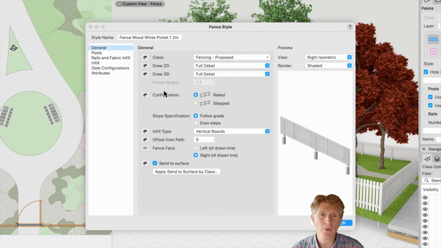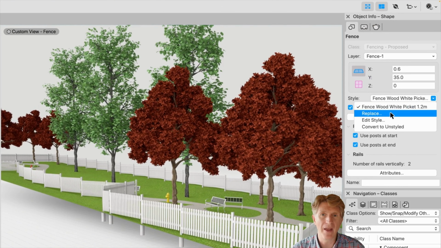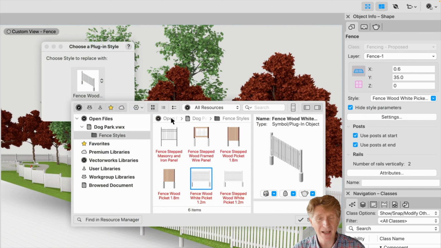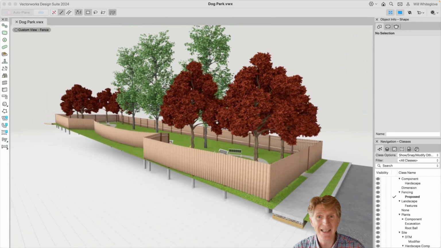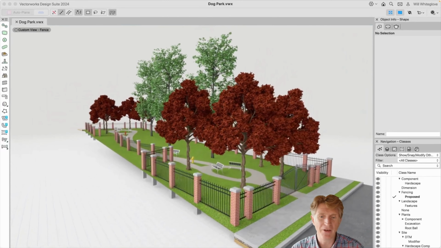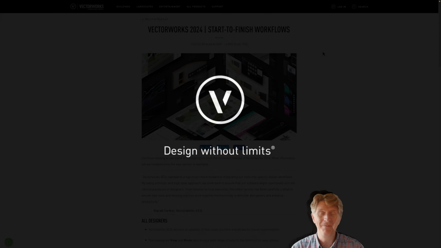And like most projects will require something in terms of sort of fences or railings somewhere along the line. So this is definitely a really good sort of practical improvement, and it looks like it's very easy to work with in terms of the interface and make those changes for a lot of flexibility. And I know that landscape architects are truly going to love this new feature.